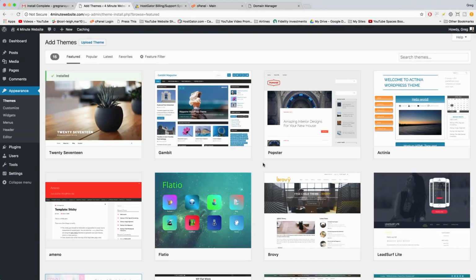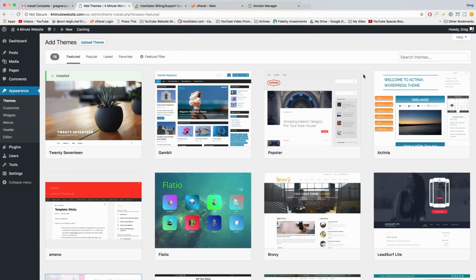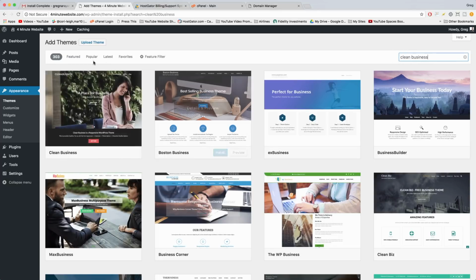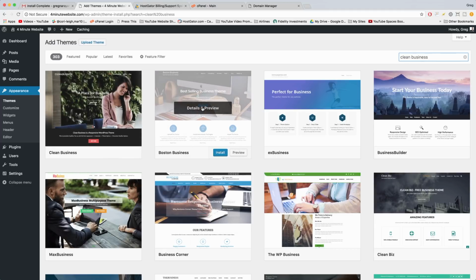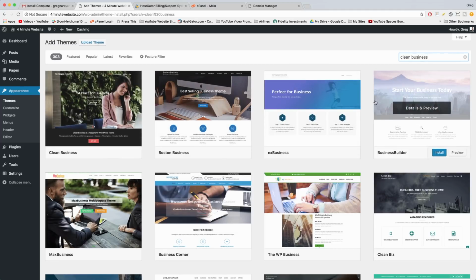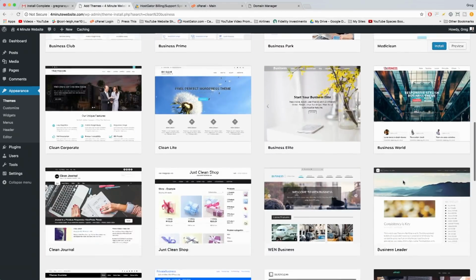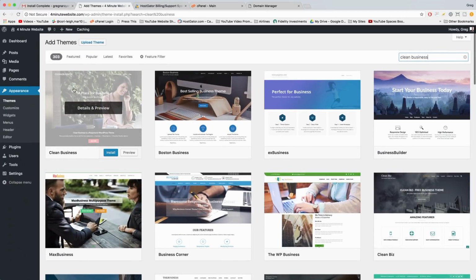We're going to make a business website with WordPress for any sort of online business you set up. And so I know the name of it. We can just search it, and it's just called Clean Business. And you don't even need to hit anything. It'll just be found automatically through WordPress. And of course, WordPress is going to tempt us with other themes that we don't even know of yet, but look incredibly gorgeous. But we're going to stick to the plan, and we're going to go with Clean Business.